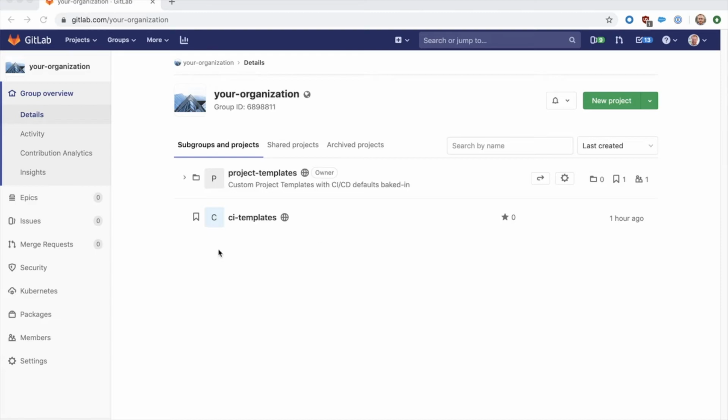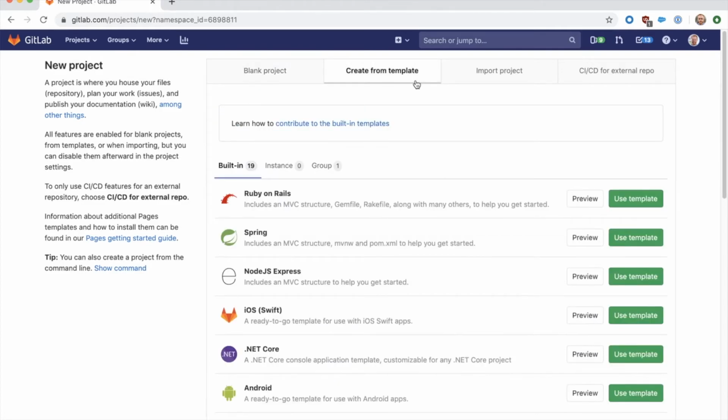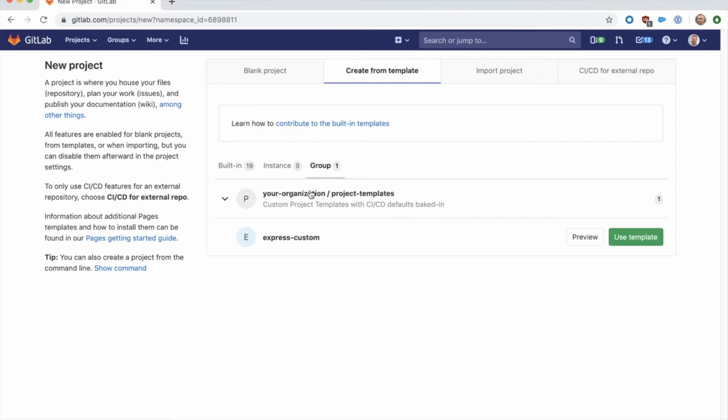To pull this together and show this pattern in action, let's create a fresh project from our project template. Within my parent group, I'll click New Project. Next, I'll choose Create from Template, and then filter on Custom Project Templates available to the group. I have a template called Express Custom that's available for my use.